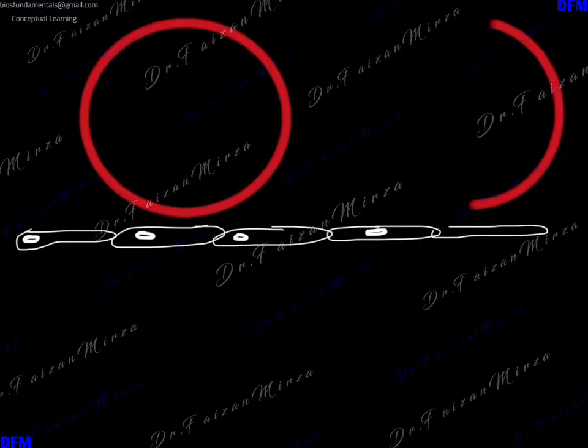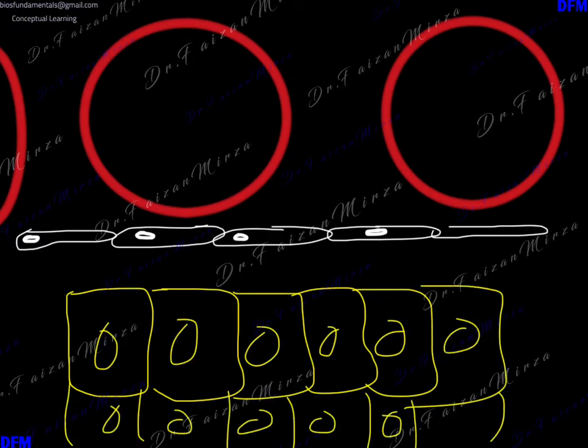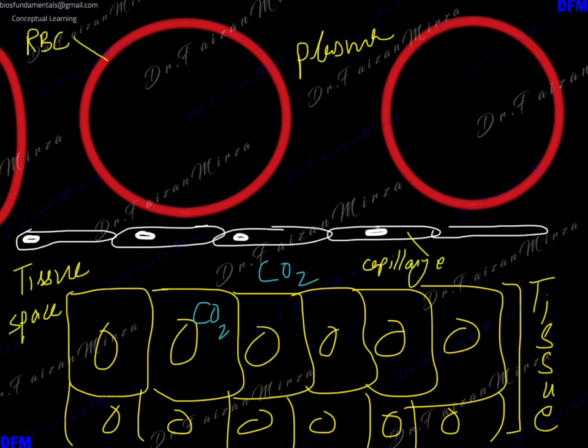So just discussing this again here. You have the respiring tissue here, and this tissue has a high PCO2 and a low oxygen concentration at the moment. The red blood cell came with highly oxygenated blood. So this hemoglobin bound to oxygen will deliver oxygen here. Carbon dioxide will move into the red blood cell.